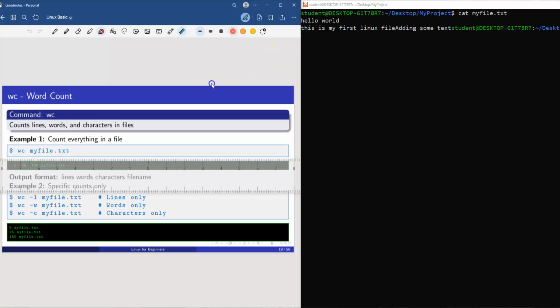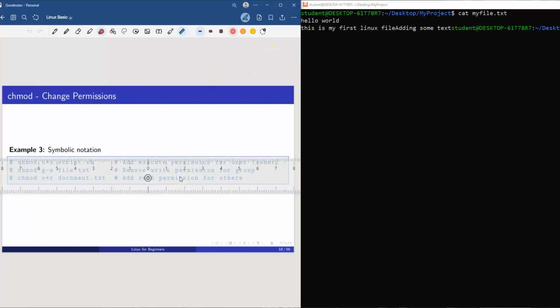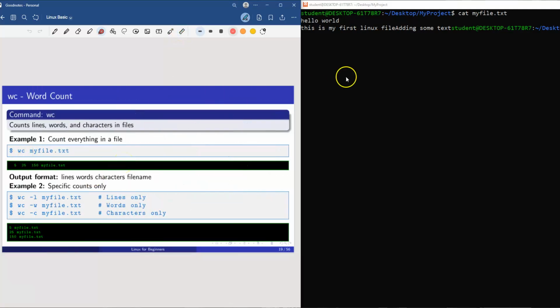Now if you put the command wc myfile.txt, you can see here 1 10 56 myfile.txt.